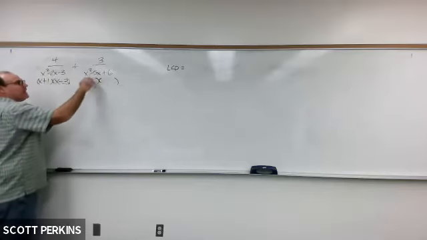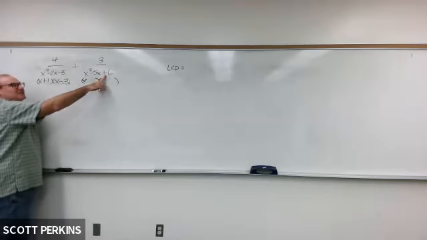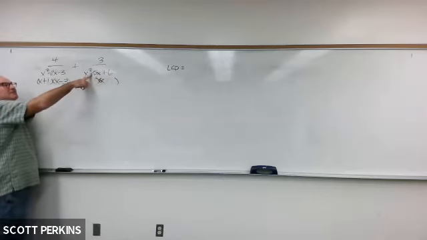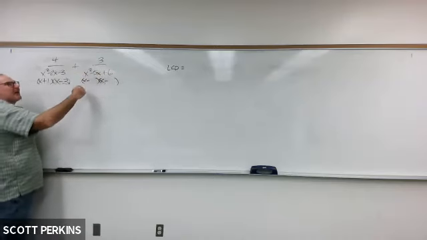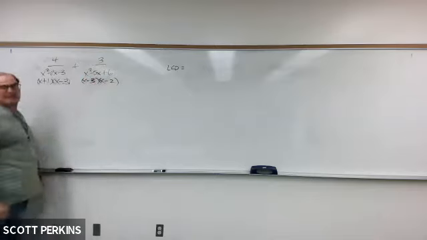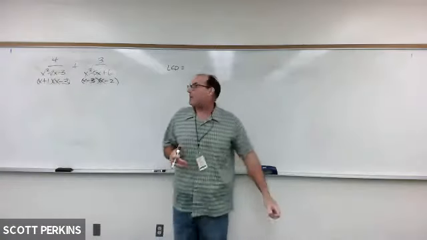Over here, x squared is x and x. The positive 6 tells me the signs are going to be the same. This tells me they're both going to be negative. And then the 2 factors of 6 that are going to add up to 5 are 3 and 2, or 2 and 3. The order doesn't matter. So there's my factoring. Now I know what factors compose each of these denominators. So now I can figure out the common denominator.